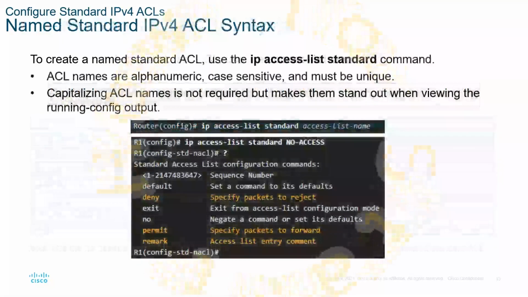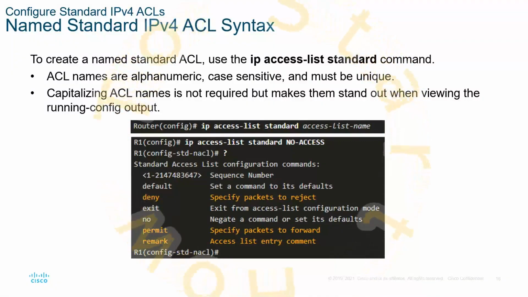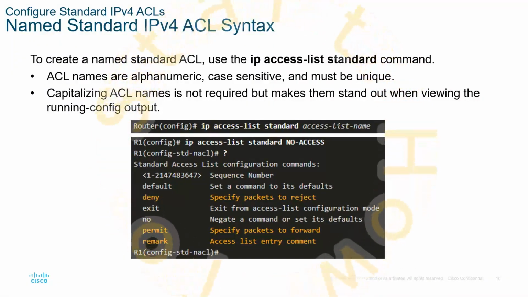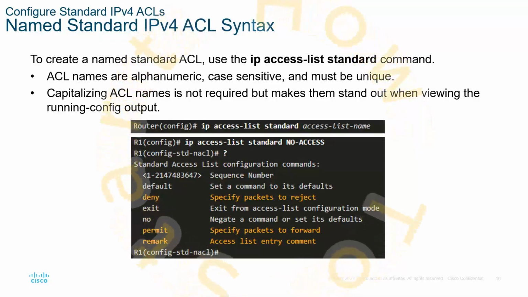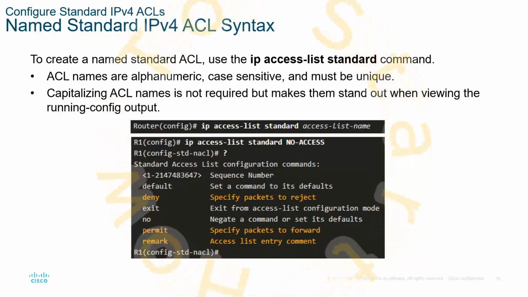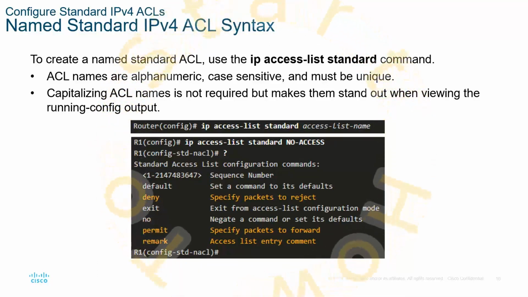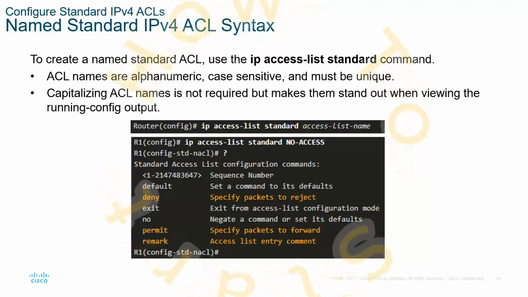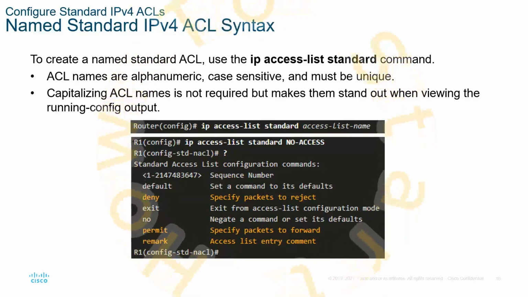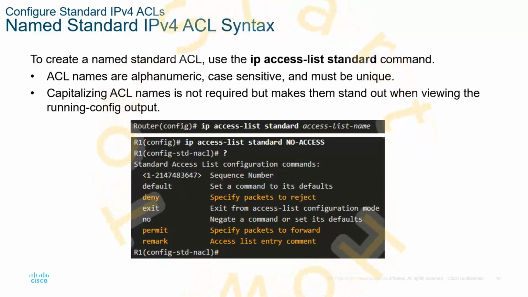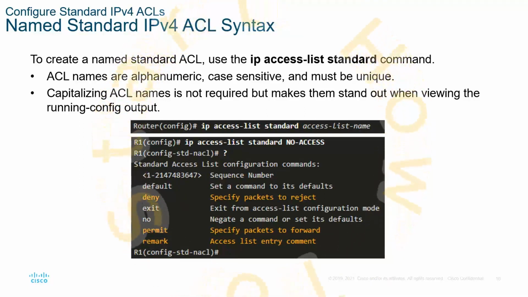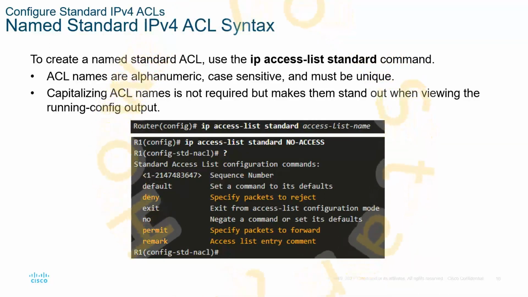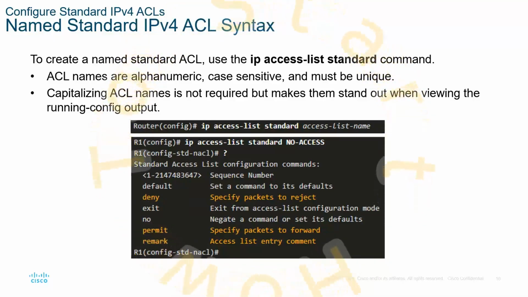If we are talking about a named ACL, what we would do is ip access-list standard, because we're doing a standard type of ACL, and then give it the name. Again, if we're doing extended, we do ip access-list extended and then the appropriate name. You'll notice it puts us into a different subcommand mode. From there, we can issue our statements as well as our sequence numbers. Our sequence numbers are a way to align what our ACL is doing. Again, the order does matter, so if we need to modify the ACL, we can manipulate those sequence numbers to reorder the structure of an ACL.